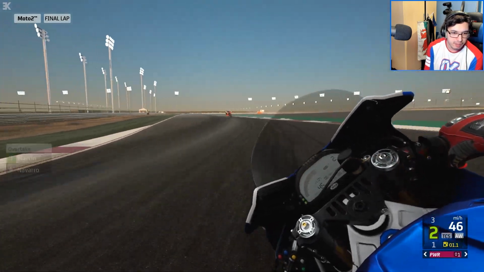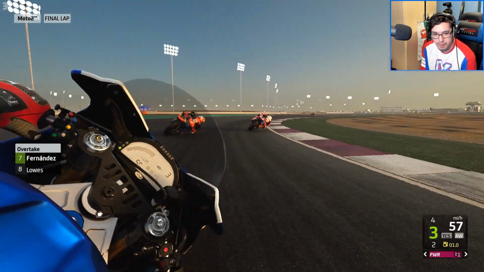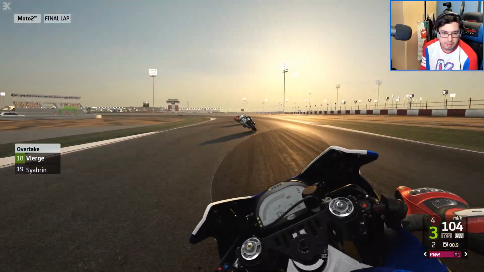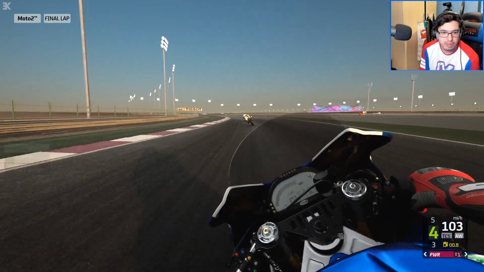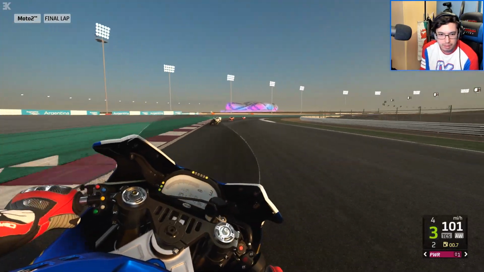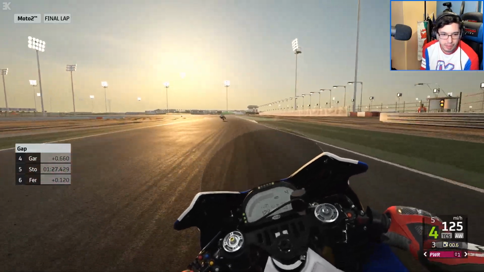Stone's done the fuel saving. There's Martin in third, Navarro in fourth, or not. Here they come by. Oh, and now Gardner joining in. He's got Di Giannantonio behind in sixth. There's likely victory, Ravenstone. Unlikely victory. Slipping away on this final lap. Can he still get on the podium though? As he's got Fernandez behind.